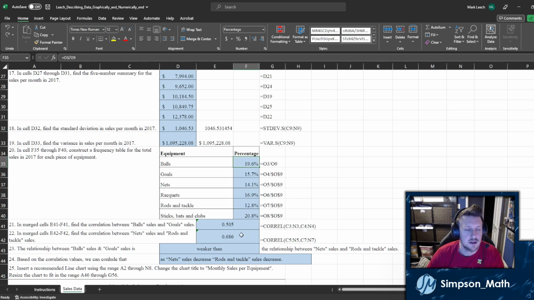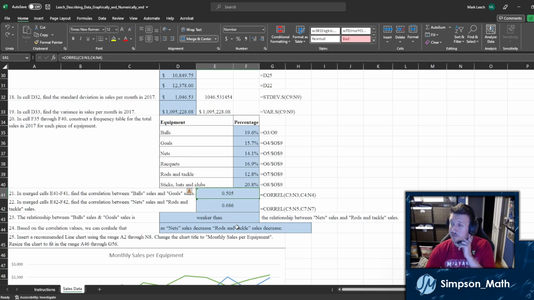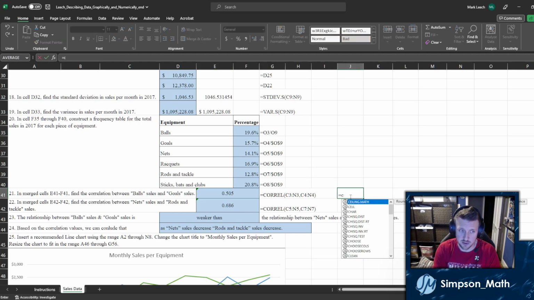All right, so now it's when you find the correlation between two variables. So this is actually chapter 4. If you haven't done chapter 4, don't stress about this. Let me just show you how to do this. The correlation function is CORREL. If you're not sure, just start typing the word correlation, and it's the only option left. It says it returns the correlation coefficient between two data sets.